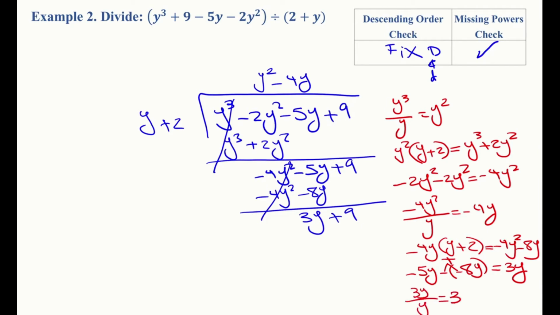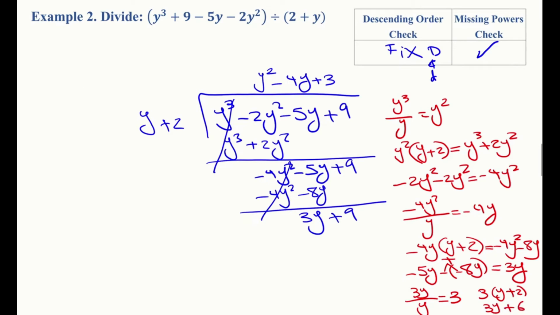And of course that gives us 3, right? So we're going to write the 3 up here. Don't forget, you have to put a sign, so put plus 3 if it's positive. So the last thing that we need to do is multiply that 3 by the y plus 2. So let me just keep going here. So we multiply 3 by y plus 2. I think I'm not going to do this 2-color business next time. So 3 times y plus 2, so we get 3y plus 6.